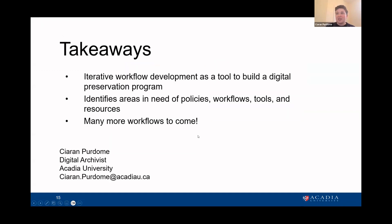Thank you — I'm sharing something that's very much in progress, a draft we're just starting to build. I hope it's helpful to some of you to see what that process looks like starting from nothing. It's been great to learn from folks who are much farther along on their digital preservation journeys. I've found that sitting down and looking at this workflow from a high level has been helpful for me to really create those goals and to-do lists and say this is something we need to focus on.